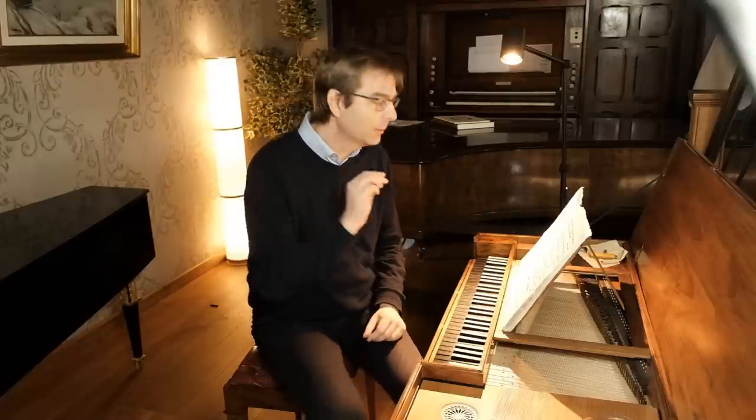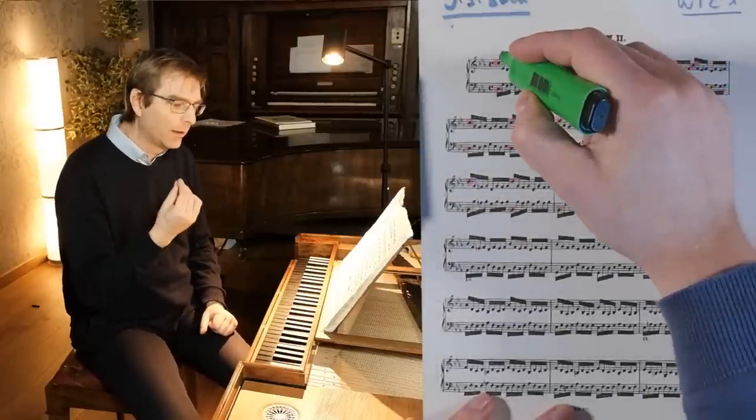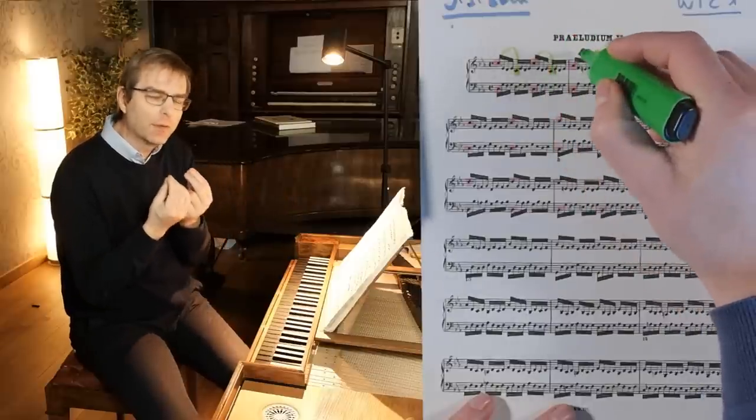There is something very special that you might have noticed or not: there is a counter melody, or a counter note. It's not really a melody in the 19th century sense of a melodic line sung by a singer — though you can sing this. It's a counter note, a counter melody, and that's also not hidden. It's covered by the 16th notes maybe, and by the abundance of rhythm, but it's very prominent on the second and the fourth beat. And if you combine those, you get a very telling interval — and an interval is more than just two notes.